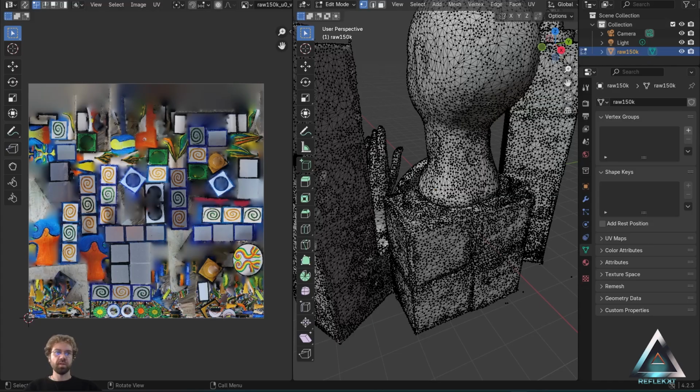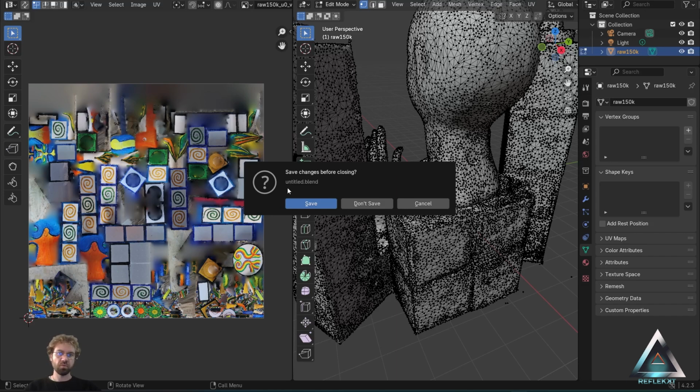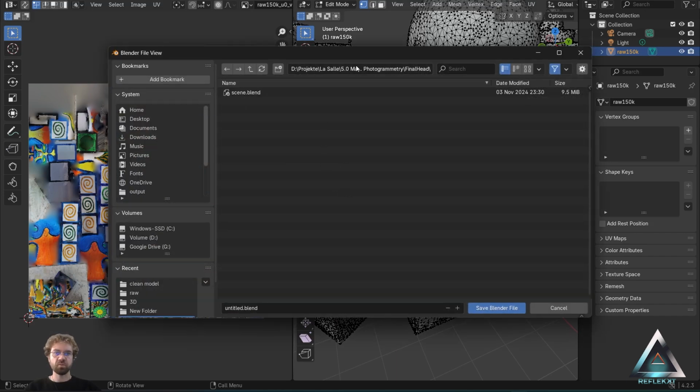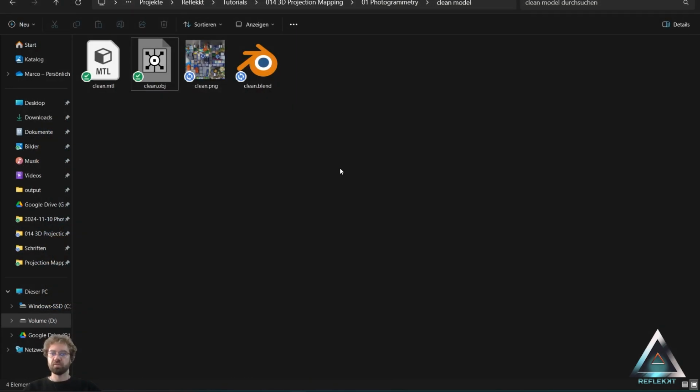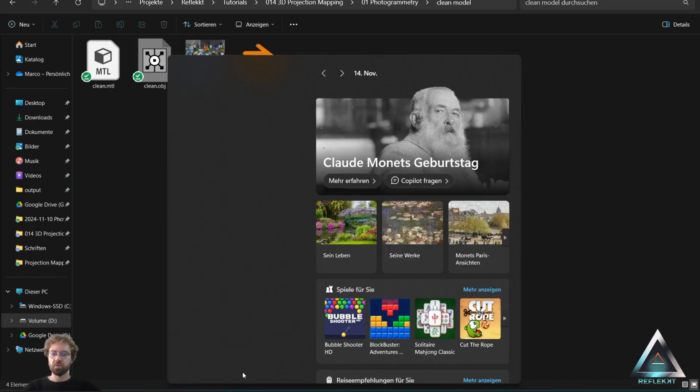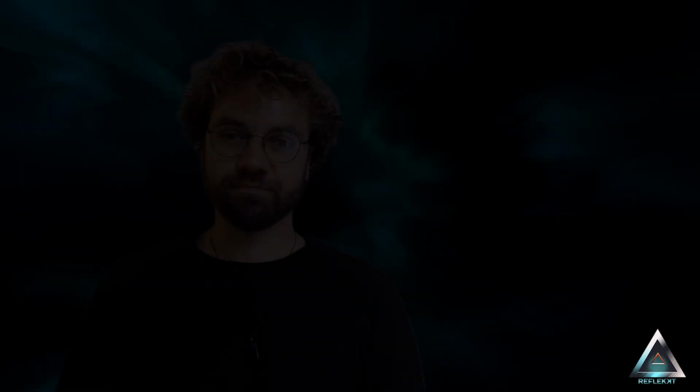You can close Blender now. I mean, if you want, you can just save it, why not? In case you find another small error or something, you can just save the Blender file and close it. Okay, now we can slowly come to the actual mapping part. So, we're gonna need TouchDesigner now.